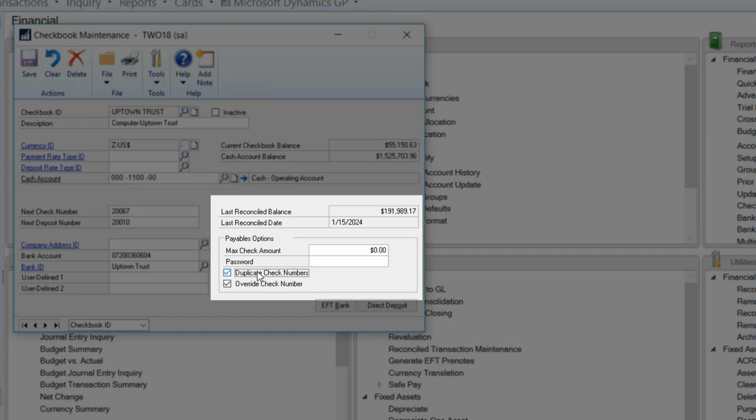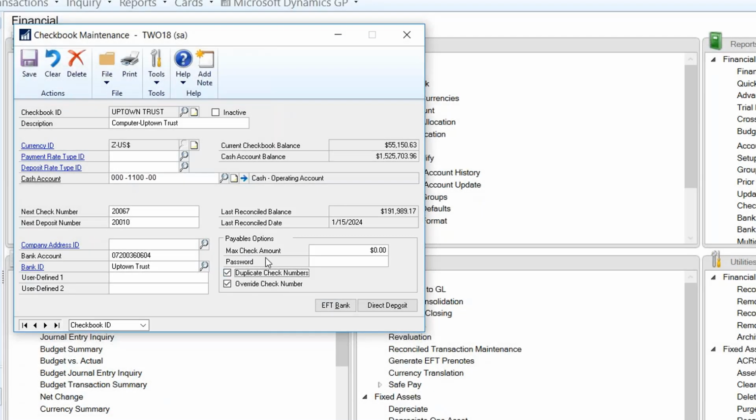If I were cutting checks and I accidentally sent them to the wrong printer, or I forgot to put checks in, I can keep my check processing window open. I can open up my checkbook maintenance, click on allow duplicate checks, save this, go back into my check processing screen, and tell it that I want to reprint.